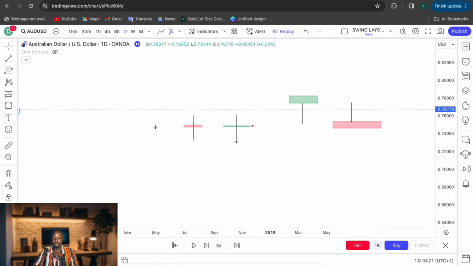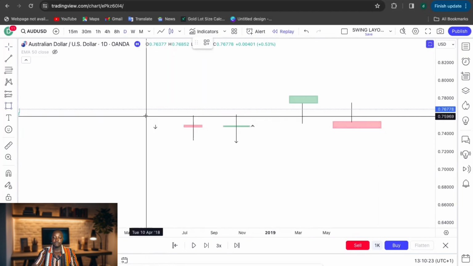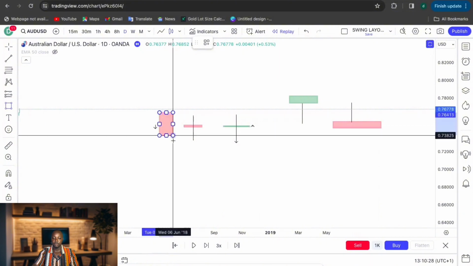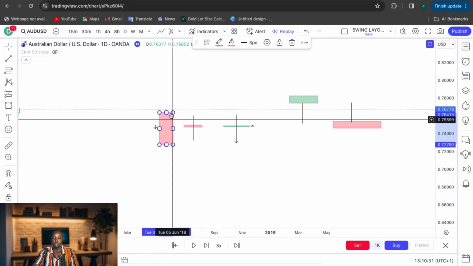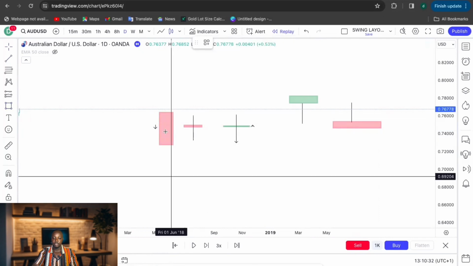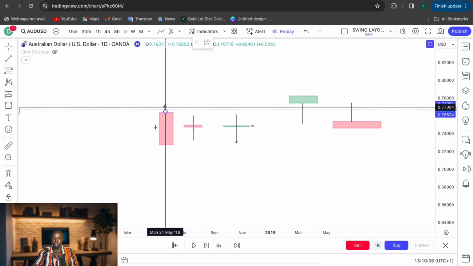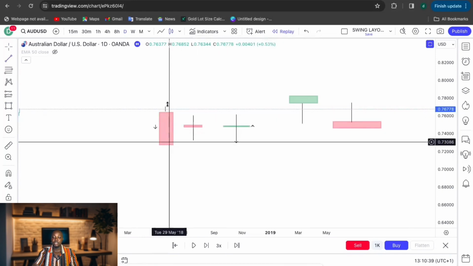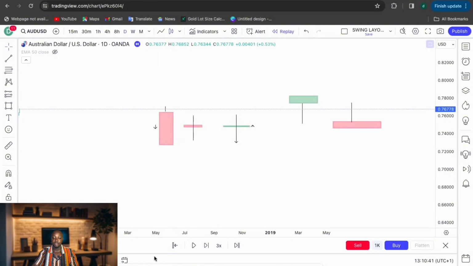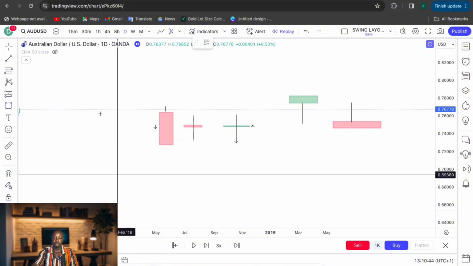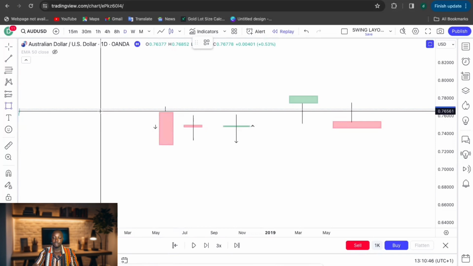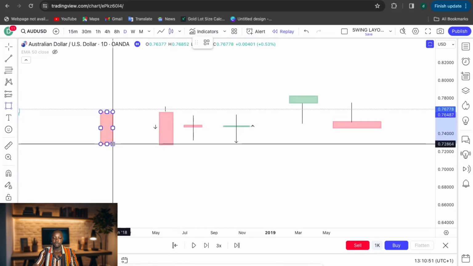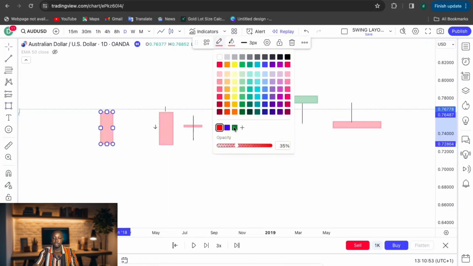Now, I said the next candlestick I'm going to be talking about is the marabuzu candle. Let me draw this out. This is a bearish marabuzu candle. Now, marabuzu is just a big word for a big bodied candle. This is a bullish one. Change this to green.